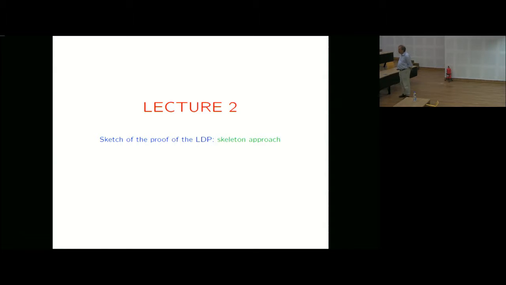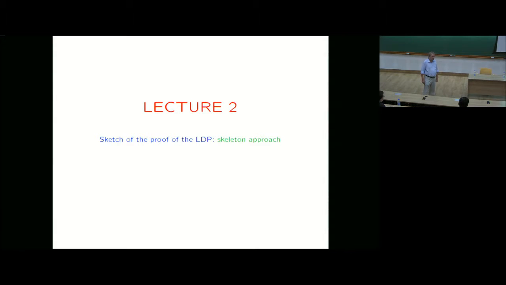I'm going to discuss today the proof of the large deviation principles I gave yesterday. The proof is complicated, but the goal is not so much to show all the technical details, it is to show the ideas that go into the proof. And those ideas should be very accessible to you. I'm going to try and do my best to go slowly and to show those ideas.